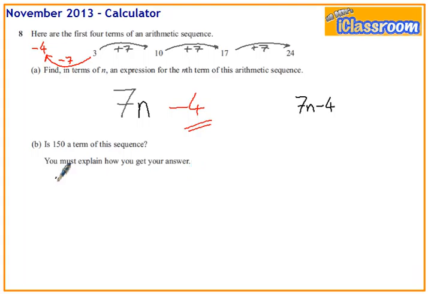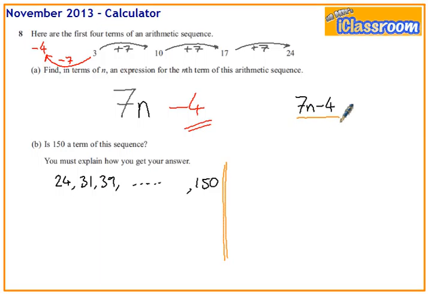So you're going to need to write down the 24, and then you're going to need to write down 31, and then 39, and then so on and so on, and show that eventually you do end up with 150. Now, that's fine, but it is going to take you a little bit of time. So let's think if there's anything else we can do.